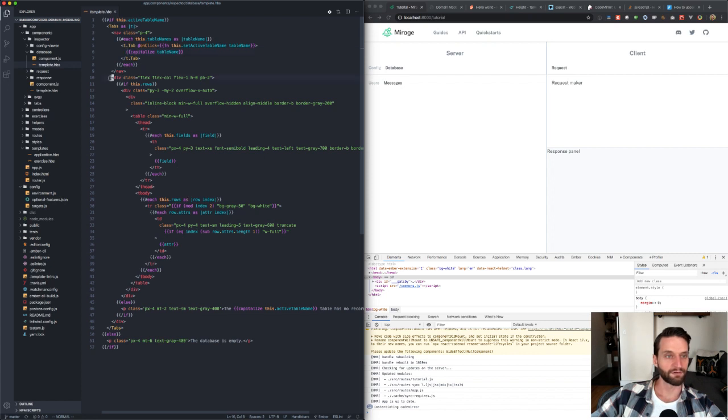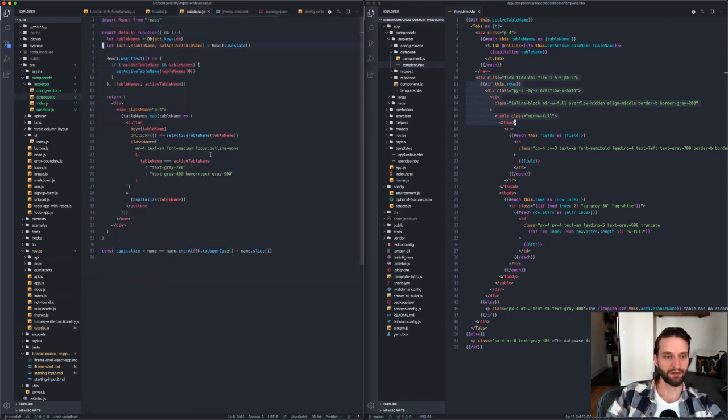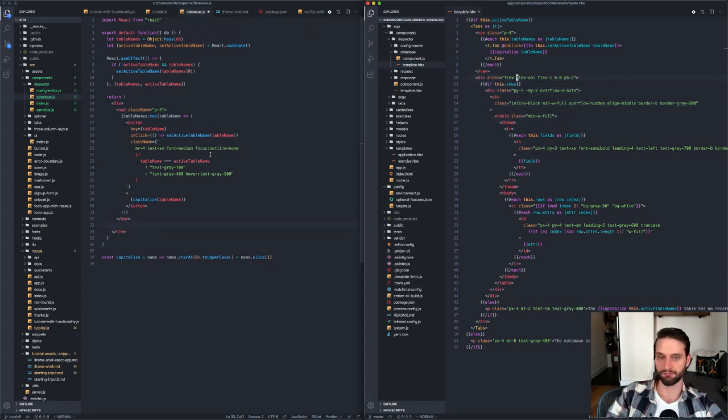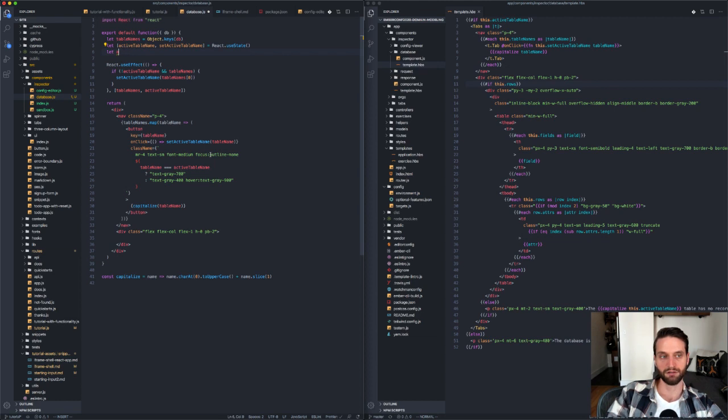And now we want to render this guy. So if this dot rows. I'm just going to do this. Where's my nav? Make database full screen over here. Database nav. All right, there it is. We have this guy. If we have rows, so let's let the rows. If the active table, okay, so active rows. Basically, let rows equals db active table name. I think that's what we want. So then we can say rows.length. Then we do this. Otherwise, we do this. And this is going to be down here.